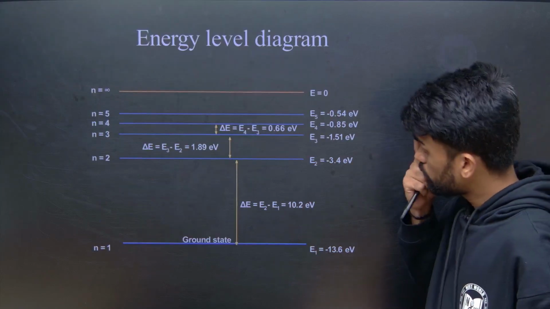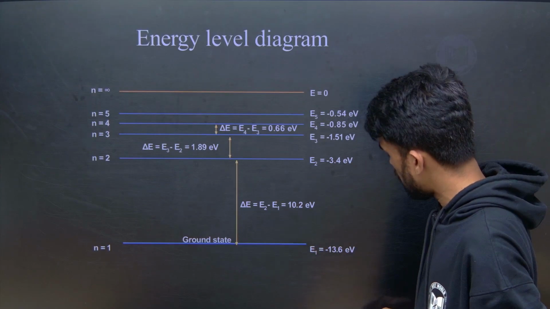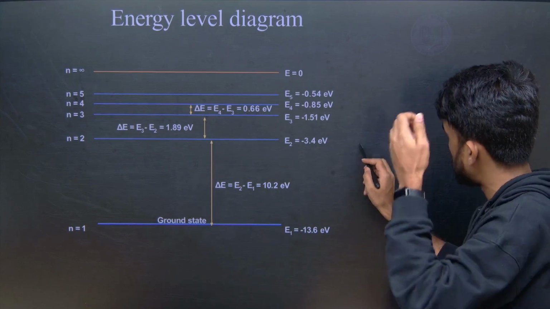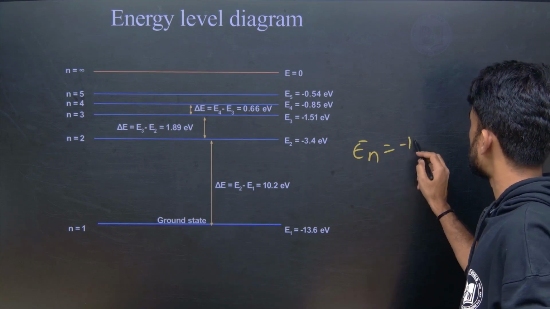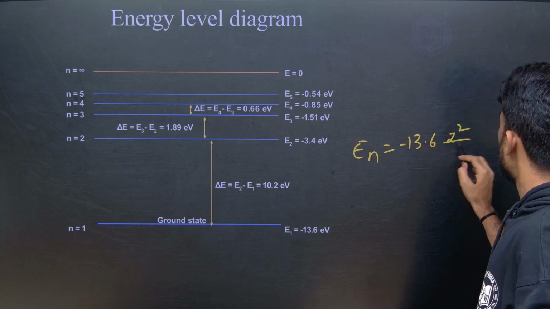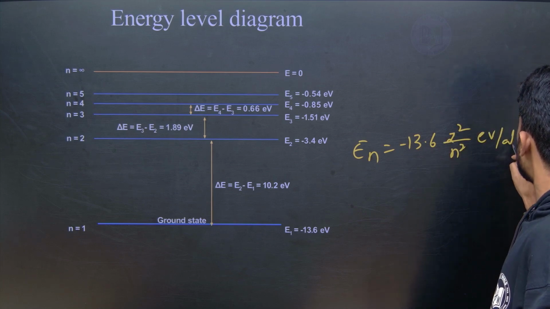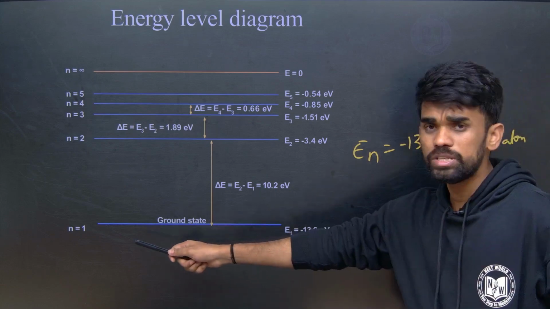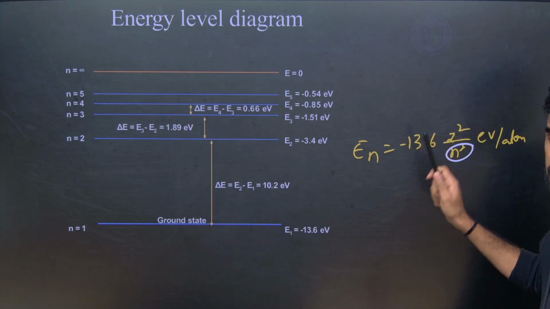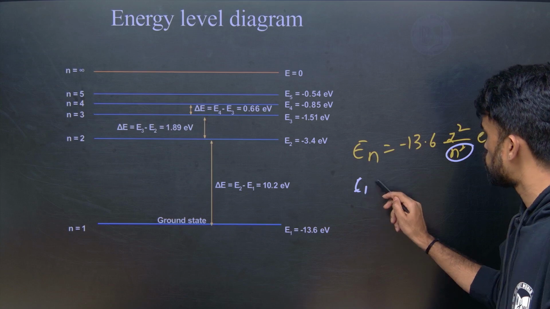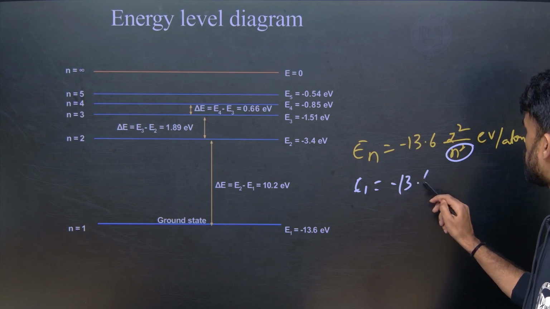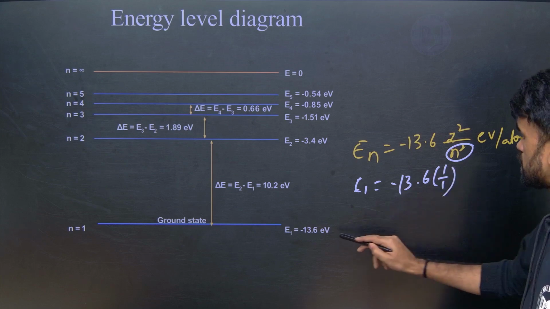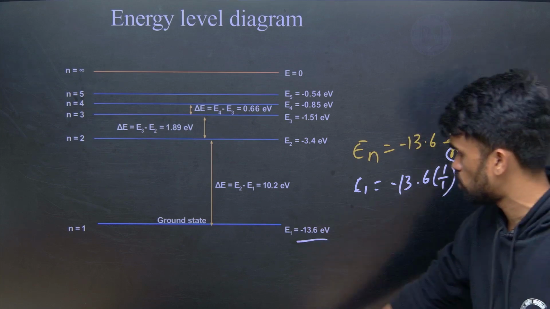Okay, so now see, now we have a formula. What is the basic formula we have seen there? So let us take the electron volt formula. En equals to minus 13.6 Z square by n square electron volt per atom. This is a formula they have given. So now ground state, when n equals to 1, let us say this is hydrogen atom. So E1 of hydrogen atom, what is the Z value? Atomic number will be 1. So 1 by 1. So what is the ground state energy? Minus 13.6 electron volt.